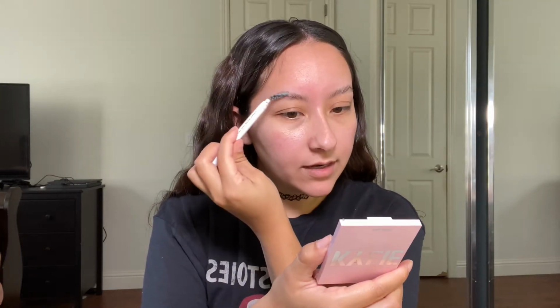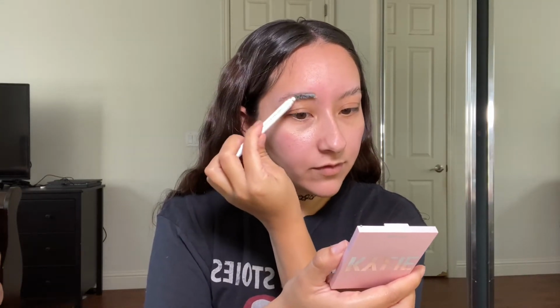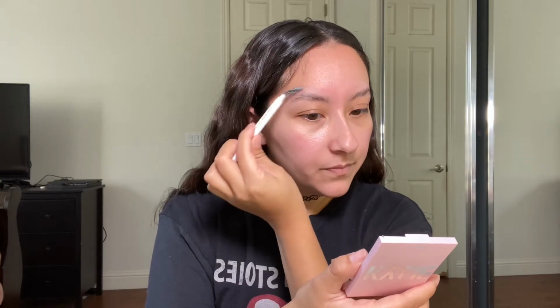If I push anything down by accident, I will just go ahead and lift it up again, and it's perfectly fine. I'm going to put my hair up right now. If anything does fall for whatever reason, like the hairs, it's fine, because I'm going to go in with this little pencil right here when I start putting the product on, and I'm just going to flick up, and it's going to lift those brow hairs up. So don't even worry about it right now.